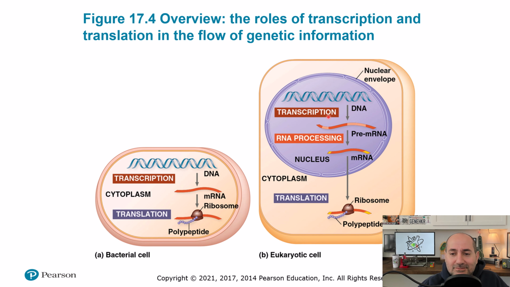That makes sense, right? That means that translation has to occur outside the nucleus, right, where the ribosomes are. Because remember, ribosomes, they don't live in the nucleus. So right here, you can already tell that transcription has to happen in the nucleus. Translation has to happen outside of the nucleus where the ribosomes live. Does that make sense? So that's in the cytoplasm. But do you notice there's a whole other little step here? Let's focus on this real quick. Focus on this with me.